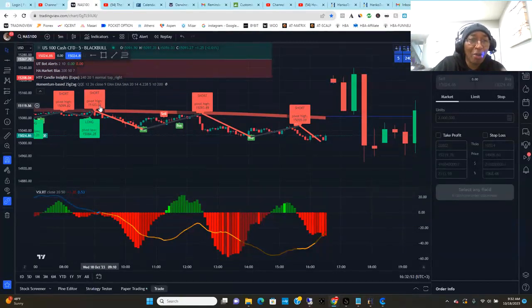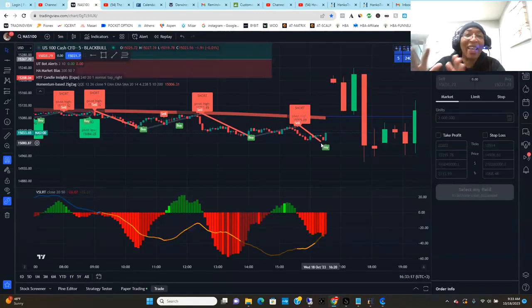The potential is so massive with the NAS. There's so much money in this, it's so volatile. You can see in 1 second it is going up, the next minute it's going up, the next minute it's going down. So you can blow your account very easily with this one if you don't control your stop losses and your take profits properly. So this would be something that I will take up in the next stage. For a beginner, I'll probably not go into this type of indices, US 30, NAS 100, and even a metal like gold.